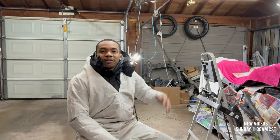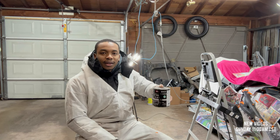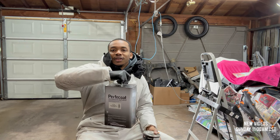Bike's ready to get some paint. I've prepped the swing arms, ready to lay down some good coats of paint. I use trim black. I've used this on most of my previous builds. It turns out really good. You can use any reducer you want. I'm using perfect coats. It's a German product.